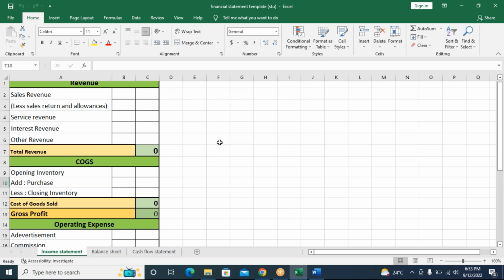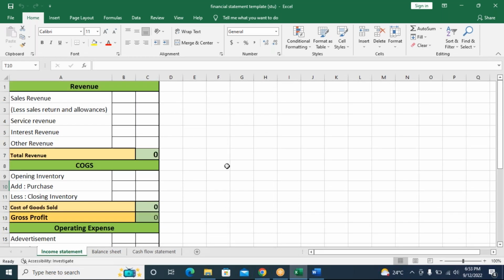I have given you the format. I have shared the format, how the income statement will operate, how the balance sheet will operate, and how the cash flow statement will operate. Okay. So when we are talking about the financial statement, what and all it talks about? What are the things that it mainly covers?